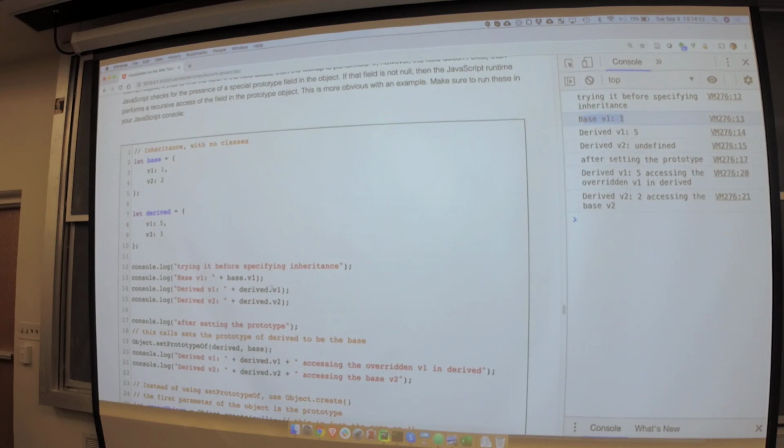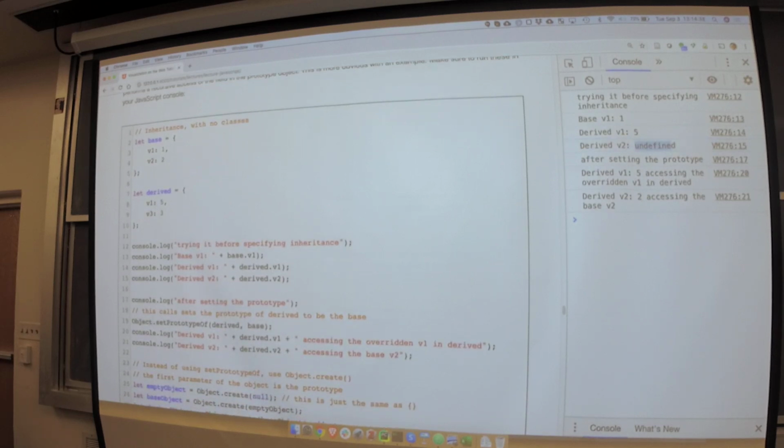Then I'm accessing derived.v1, which is defined, in this case 5, and then derived.v2, which is undefined. There isn't a v2 defined in the derived object because I haven't hooked up any inheritance here. So what I can do now is say Object.setPrototypeOf derived, base. What I'm saying here is that the prototype of my derived object is my base object. And so this is inheritance now.